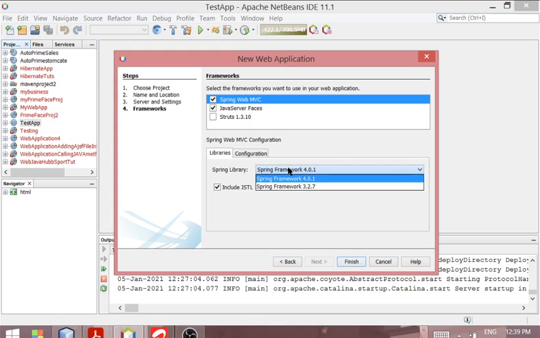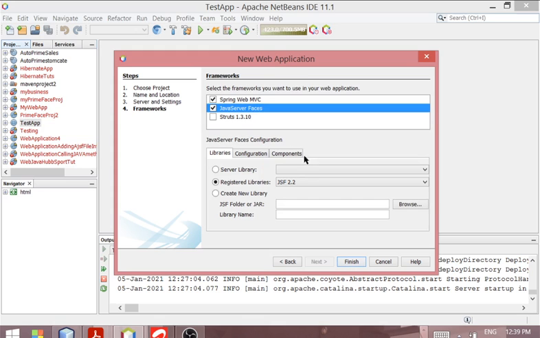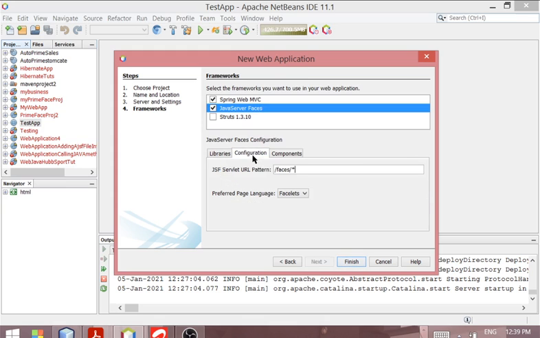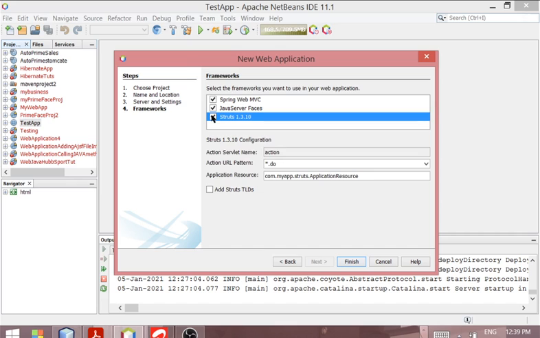This is the version, which is 4.0, and the latest version is 2.2. If you go further, you may select this Facelet, which is also a library under JSF. This Facelet, we're going to be using it. You see, instead of JSP, we're going to be using what? Facelet. And then this is Struts. If you want to, we'll discuss this later. Leave it for now.